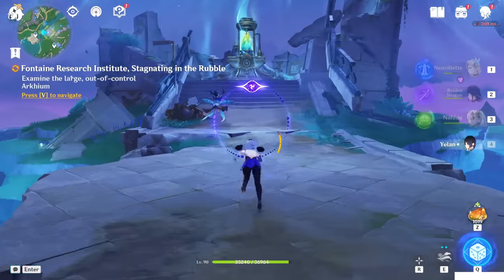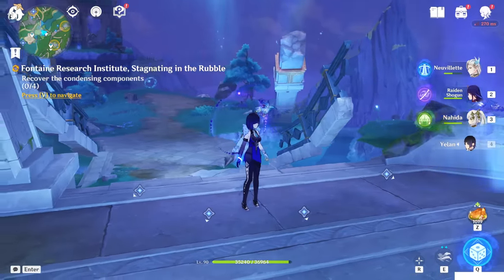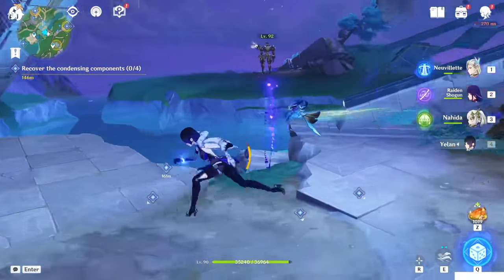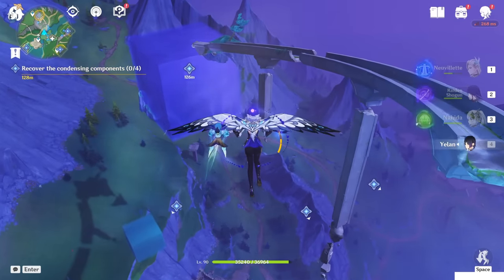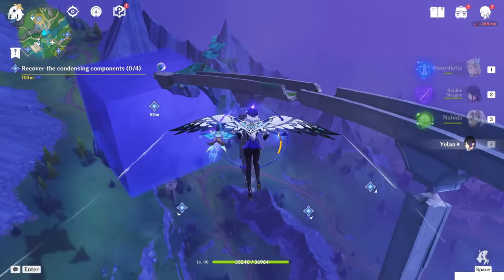Go check the machine. Okay, we have to recover the four condensing components on this four island, one by one. Let's go to this one first. So just from here, watching toward the northeast direction. Jump to the island. Actually, you can use this bridge to go there also.